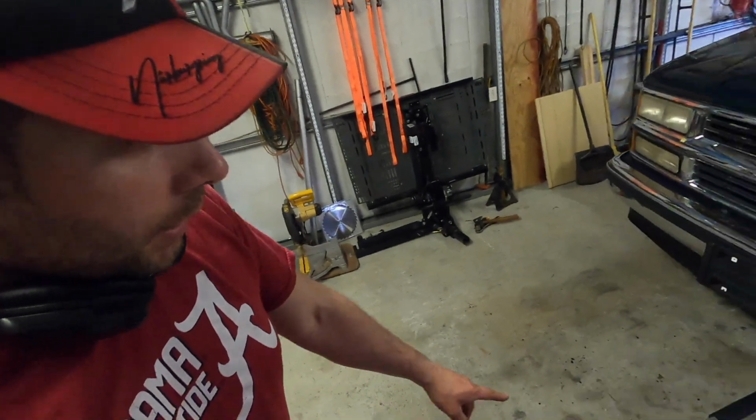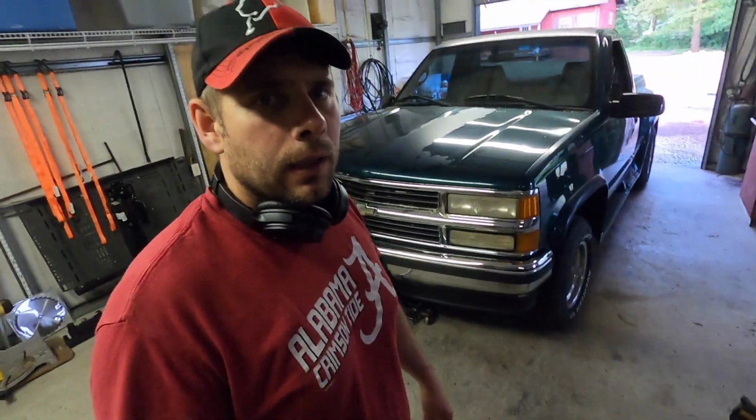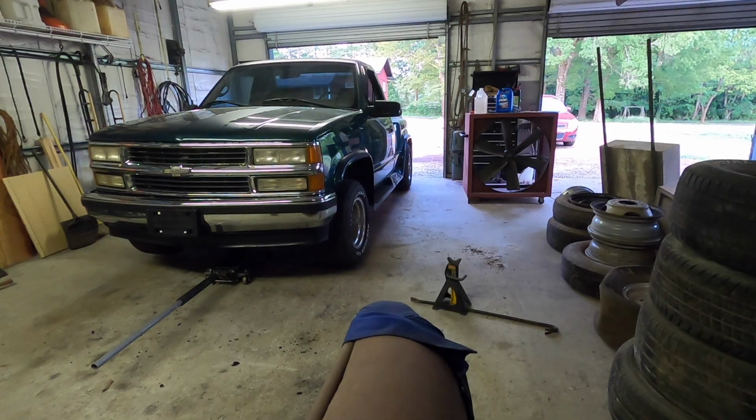So the first thing you want to do is get the truck lifted up. What I've done is I've taken the jack, put the jack up underneath the truck, and then we're going to take the jack stand, put it on the frame of the truck so that we can make sure that the truck is stable, so when we start working underneath the truck, safety wise, we're good to go.